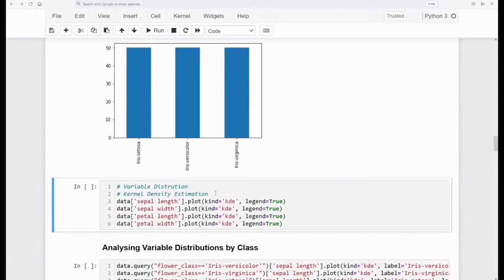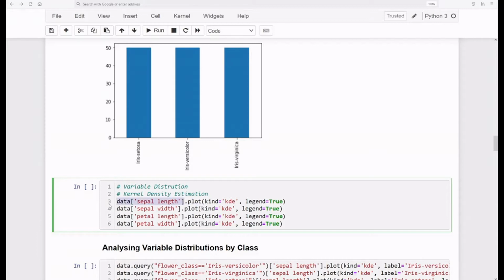To visualize how the data distribution looks for each numeric variable in this dataset, we can use kernel density estimation. We can plot all of these kernel density estimations in the same plot. This is how we can do that. We have to specify which column, and then we can invoke the plot function in Pandas, which comes with a Pandas series or data frame.